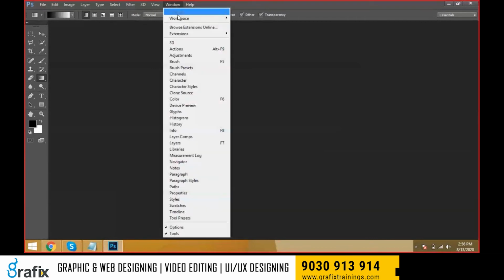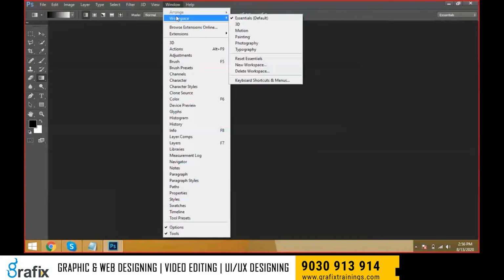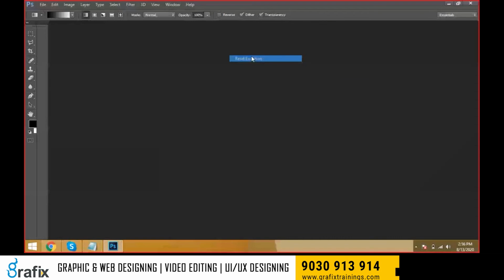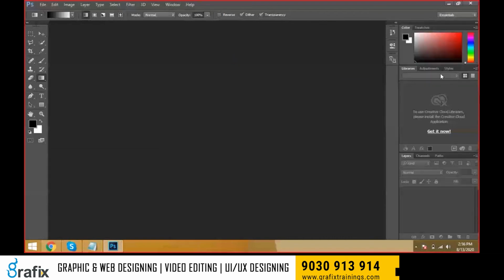Come to the Window menu, Workspace, Essentials. Then automatically we can see the palettes. And this is the toolbox, menus, properties bar, these are palettes, and this is the menu bar. See, this is completely showing the interface of Photoshop, friends.